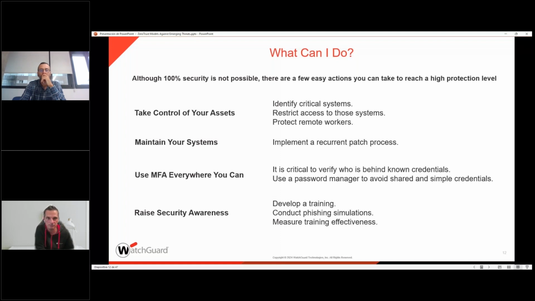Raise security awareness, that is a simple one. One thing that I believe happens is that in the digital world, we don't feel the same threats as we do in the physical world. I do not see myself walking in a dark street at night, but I don't have the same feeling when I'm surfing or browsing through emails or through pages on the internet.